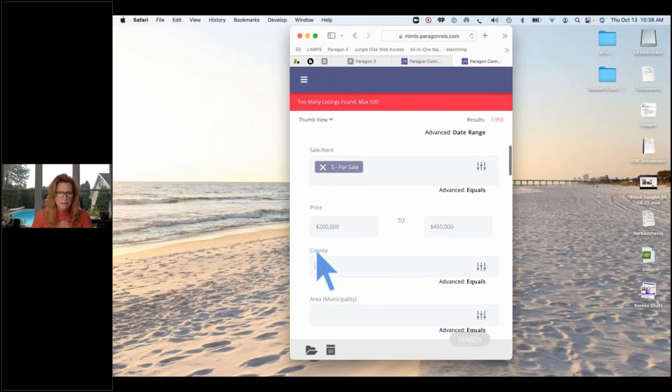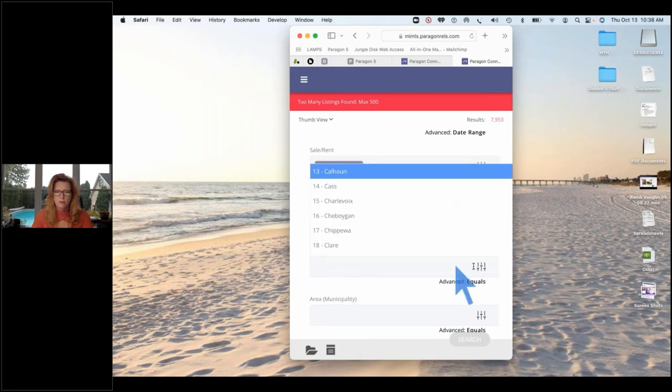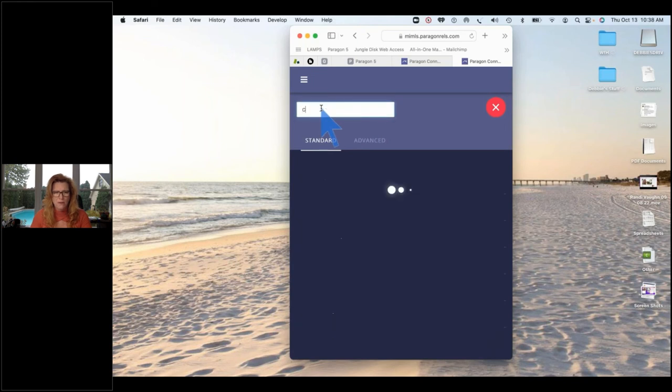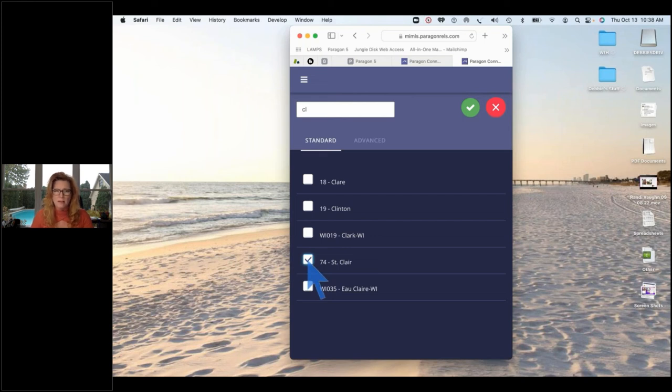For sale, price, county, we're going to go to St. Clair. Actually, let's show you the easy way to do this. So I'm going to go to the ellipse. There's also a search here. So if I just do a C-L for St. Clair, that does make it a little easier. Just trust me, I've been using this out in the field, and I stumble across these things and I'm trying to type in St. Clair. Where's the easy way to do it? Using those buttons on the right-hand side, and then just typing the CL, it really reduces that list for me.